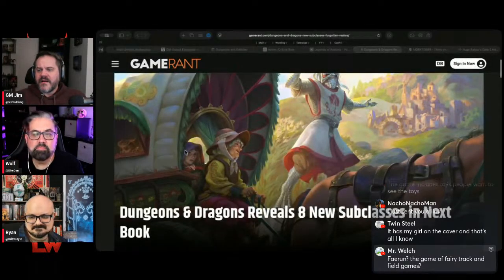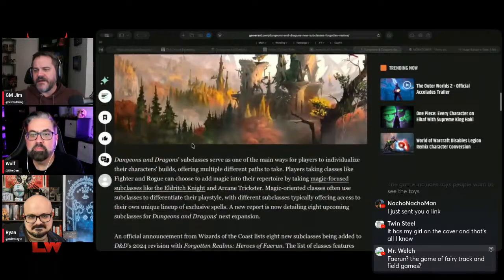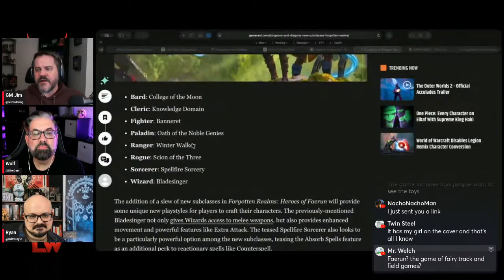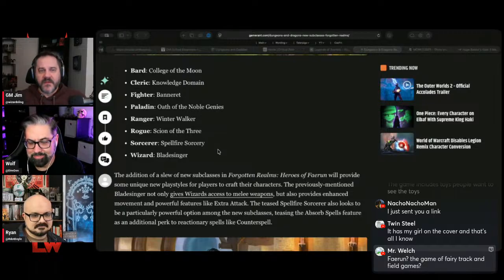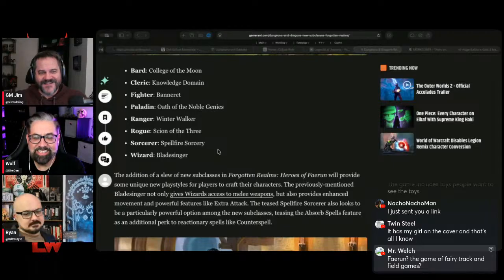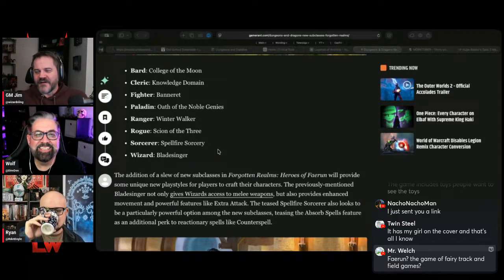But we got a Game Rant article detailing the 8 subclasses that are in it. The Bard, College of the Moon; Cleric, Knowledge Domain; Fighter, the Banneret; Paladin, Oath of Noble Genies; Ranger, Winterwalker; Rogue, Scion of the Three; Sorcerer, Spellfire Sorcery; and Wizard, the Blade Singer. The Blade Singer, previously discussed, very OP. Boo! Very OP. But fun to play.